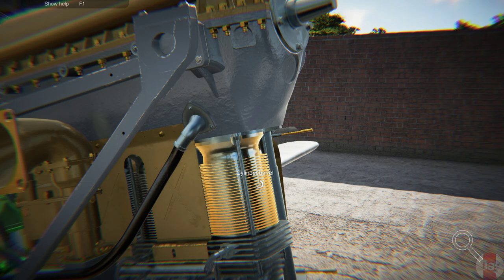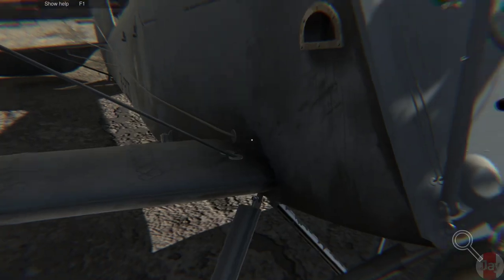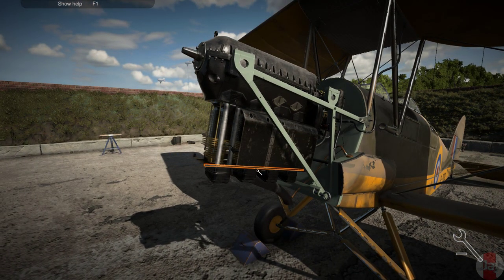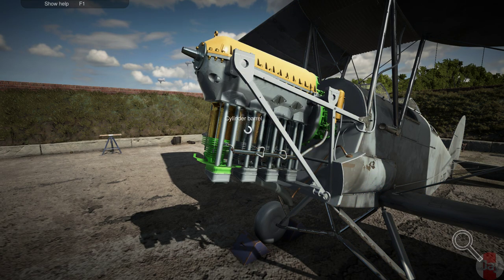Alright, let's check what is the status of this. It's good. It's good. Oh, whoa, whoa. Alright, let's remove this one. Left engine cover. So let's check around for all the stuff. Since it says worn out parts, it's basically the interior. The exterior is all good. So what we need to do is open up everything from the interior and check everything.